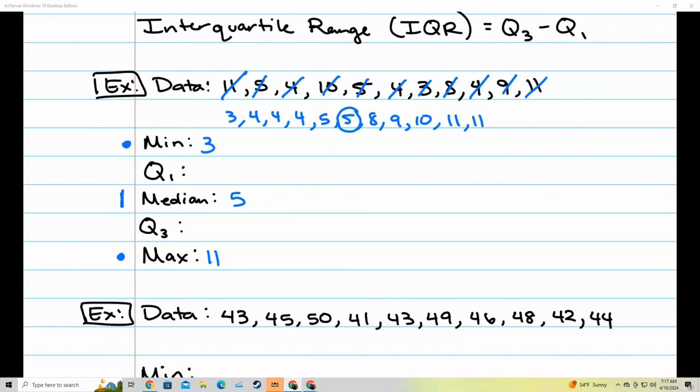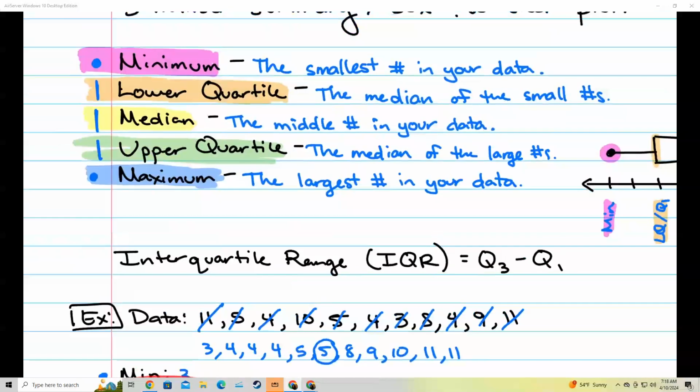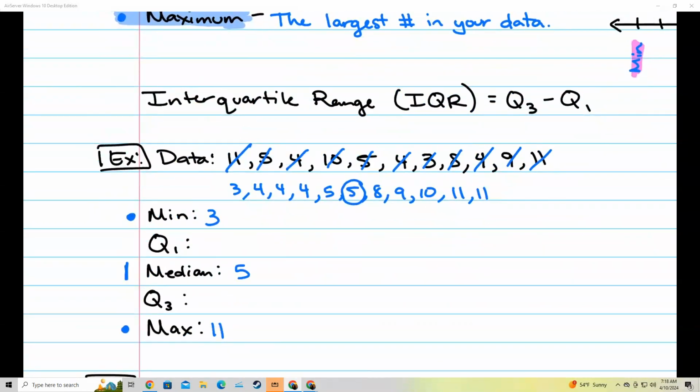Okay, that's really important because that median is going to split it up into small numbers and large numbers. These are my small numbers over here. These are my large numbers over here. Why is that important? Well, remember that quarter 1, or your lower quartile, is the one where students will get confused. The lower quartile is the median of the small numbers. Here are my small numbers: 3, 4, 4, 4, and 5. Do not include this 5, okay? So 3, 4, 4, 4, and 5. I need to find the middle of the small numbers, and that's going to be my lower quartile. So again, 3 and 5, 4 and 4. This one is my lower quartile, so it's going to be 4.